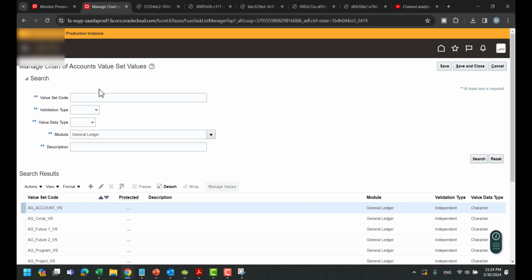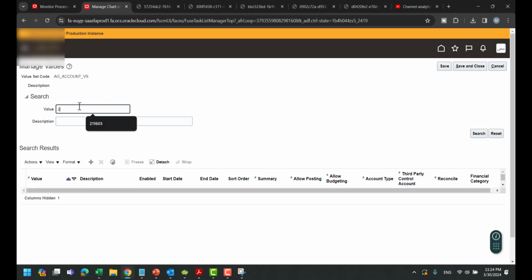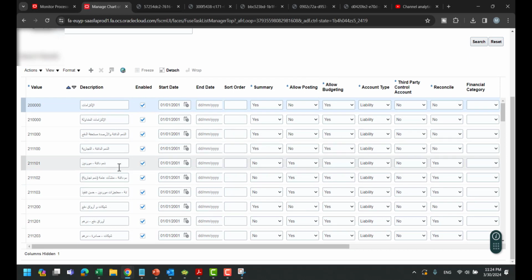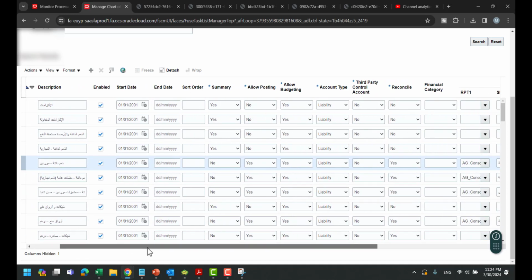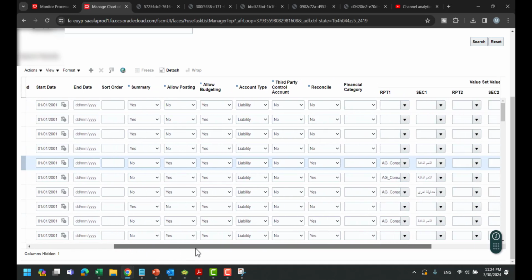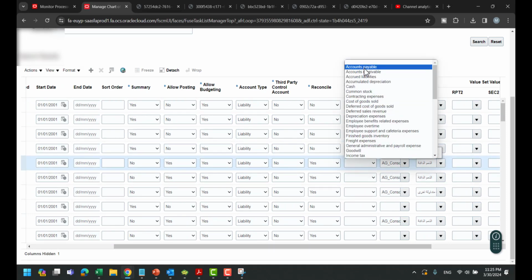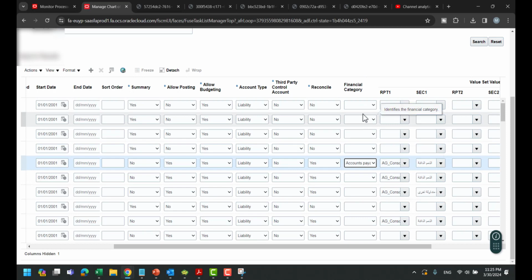Manage values. I can select a specific one, for example, 2.1 as liability, and go down here. This is 1211101, in Arabic, but it's in English like suppliers. Go to the right. There is financial category. As you see here, financial category is null. I can select account payable, whatever is applicable for this account.